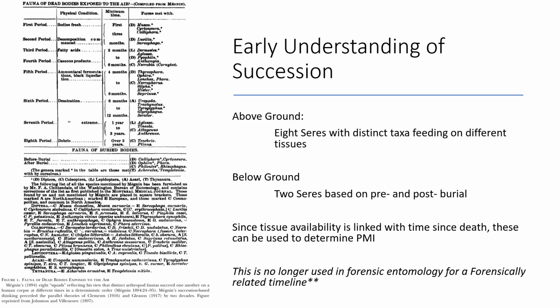Now, early on in forensic ento, we actually used insect succession to help provide a postmortem interval. And it's really important that we don't really do that anymore. The reason why insect succession is important now is because it helps us get a better understanding of why a specific insect is on the body at the time of collection. So while we have these seers, and we're going to talk about what changes the seers and the conditions, it's really important to note that the time of colonization that we estimate is not based off of this succession.